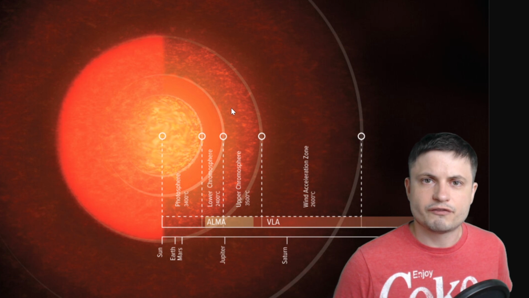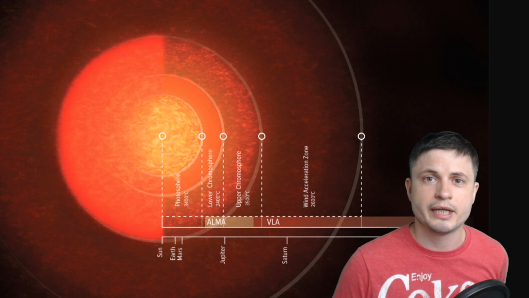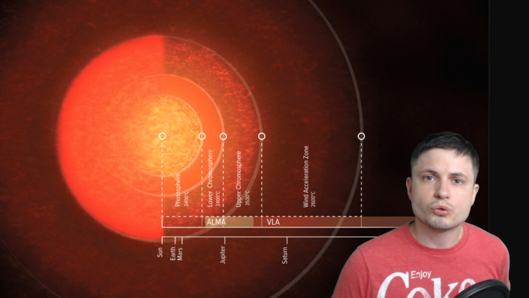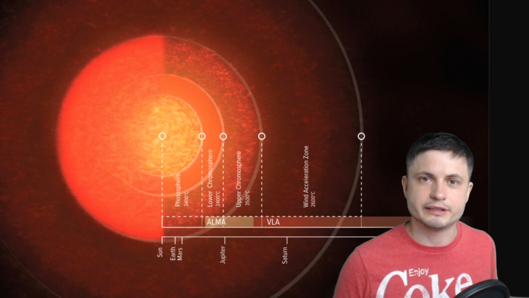The new observations from Antares suggested that even though the radius here is also really, really large, about 750 radii of the Sun, it also has this really unusual region that actually is present around our Sun as well, but it's much, much smaller. And the region here is known as the chromosphere, that expands all the way to almost the orbit of Uranus, which makes this star even larger than we can technically imagine.